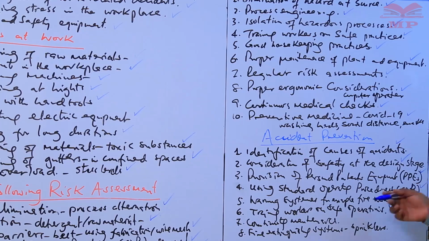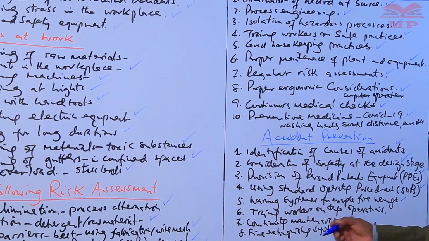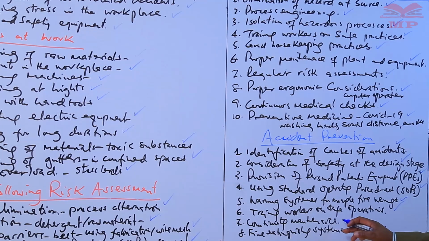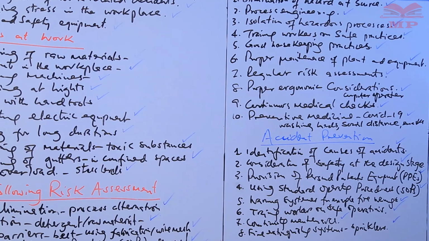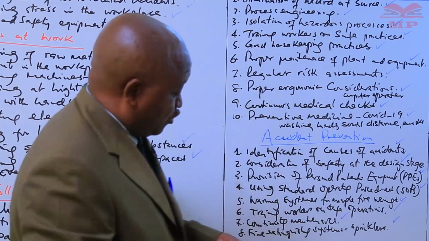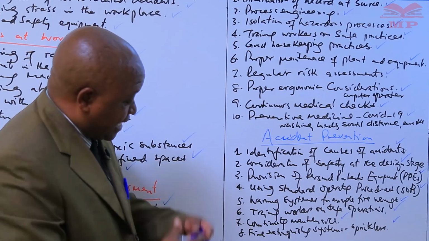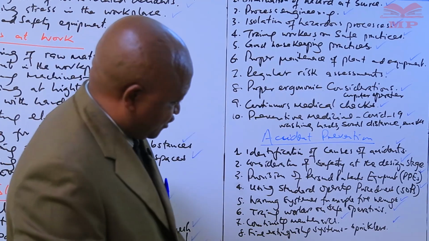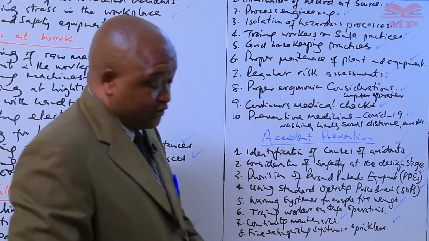For example, fire warning systems can be triggered automatically through remote sensing. Number six, training workers on safe work operations. Number seven, continuing maintenance so that it's routine and continuous. And number eight, using fire extinguishing services, for example, facilities or systems like automatic fire extinguishers that come into effect in case of a fire. So these are the things we have looked at in our lesson today.